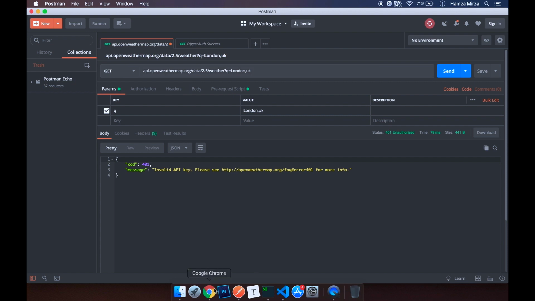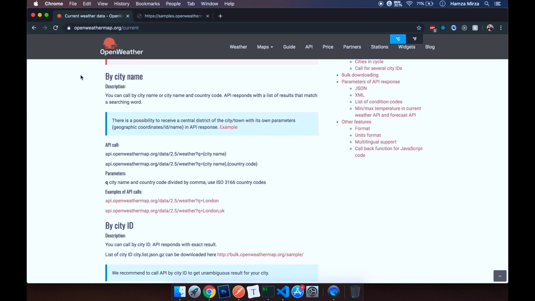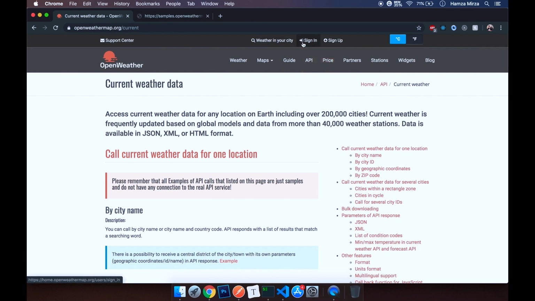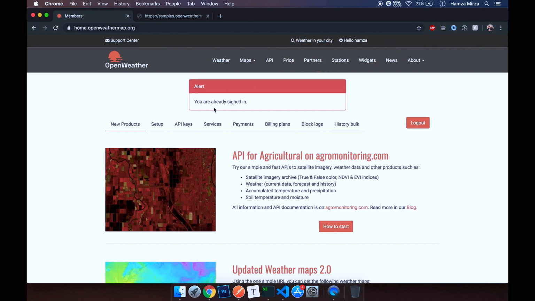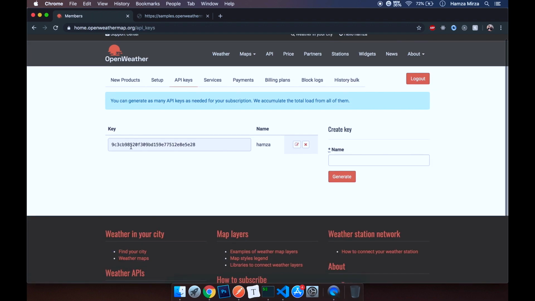So to get the API key, we need to go back, sign in, and I am already signed in. So once you've done that, just go to this API key section, copy it again. So now how do we actually include this into our URL?